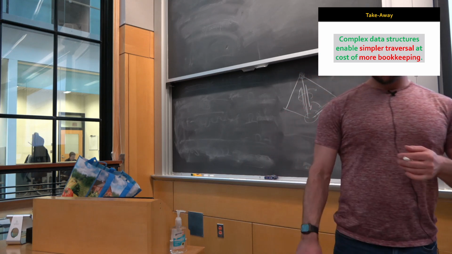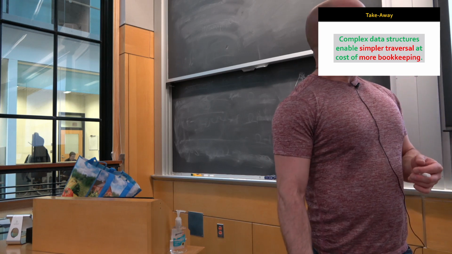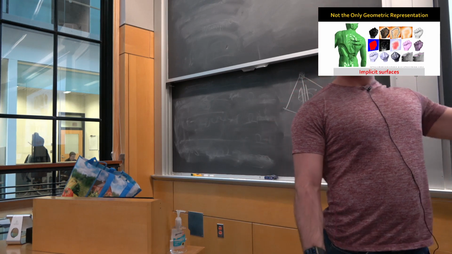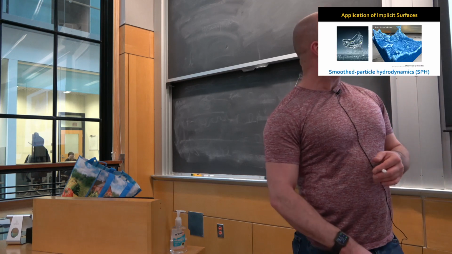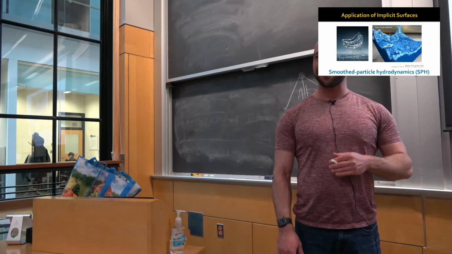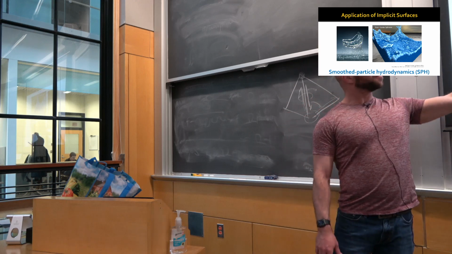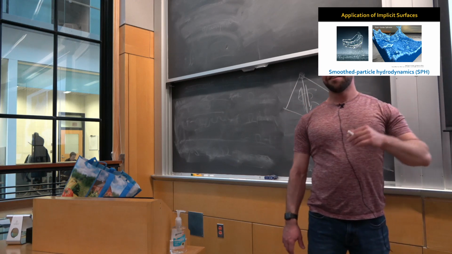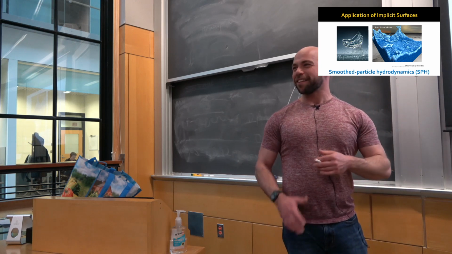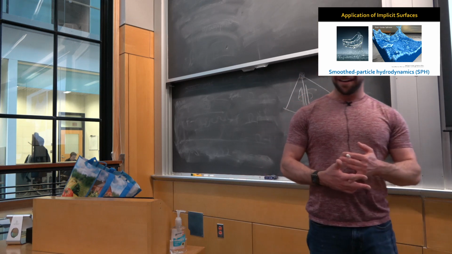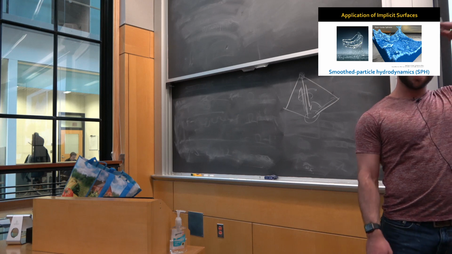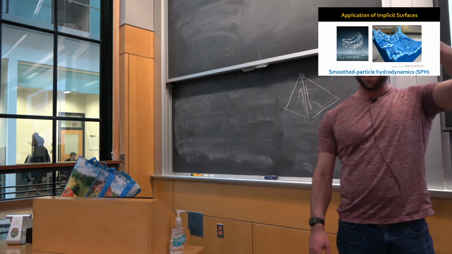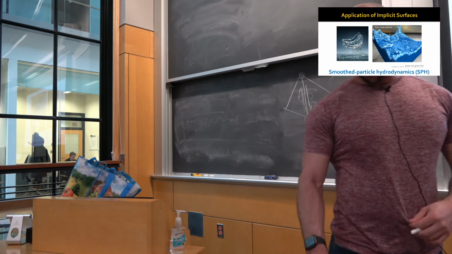Okay. And finally, I'll note that, of course, there are many other geometric representations. Implicit surfaces are very popular in deep learning right now. In fluid simulation, there's something called smooth particle hydrodynamics, where you represent a volume as a collection of particles, which is cool in practice, but then actually extracting the surface is quite tricky. That's why a lot of fluid surfaces from low quality fluid simulation look a little bumpy, because there's little particles they're using.